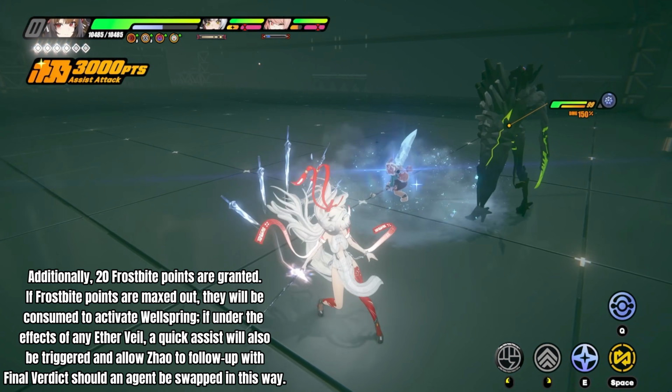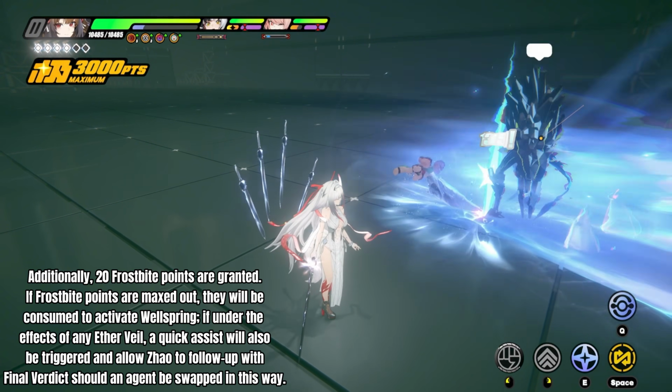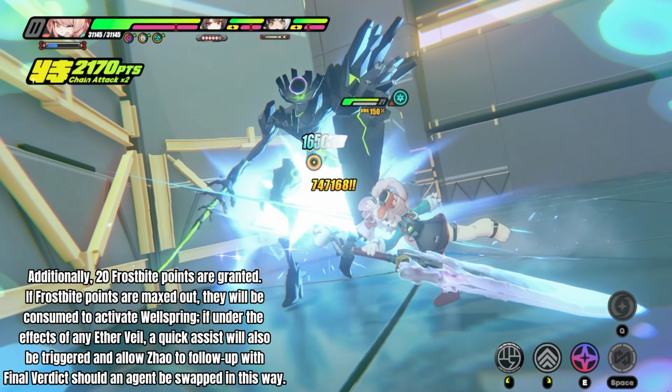Additionally, 20 Frostbite points are granted. If Frostbite points are maxed out, they will be consumed to activate Wellspring. If under the effects of any Ether Veil, a quick assist will also be triggered and allow Zhao to follow up with Final Verdict should an agent be swapped in this way.